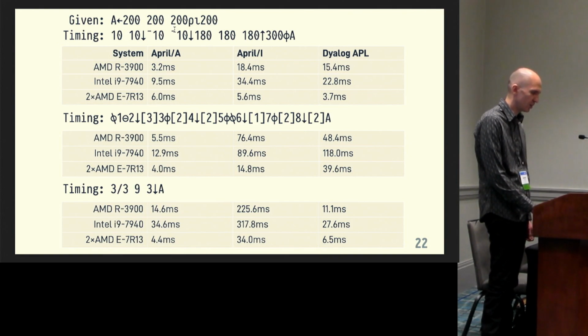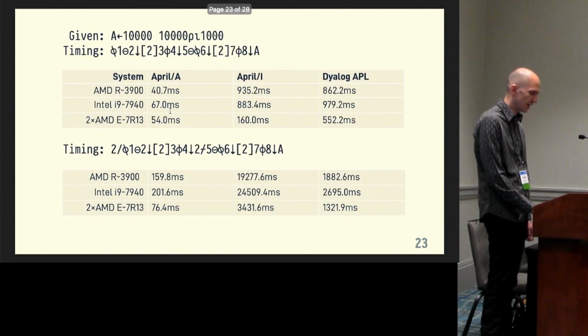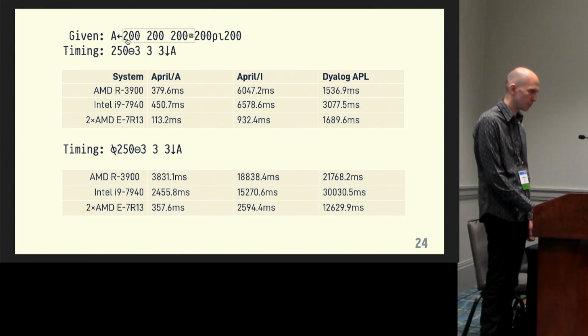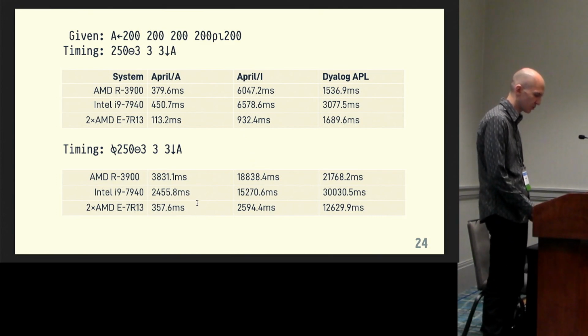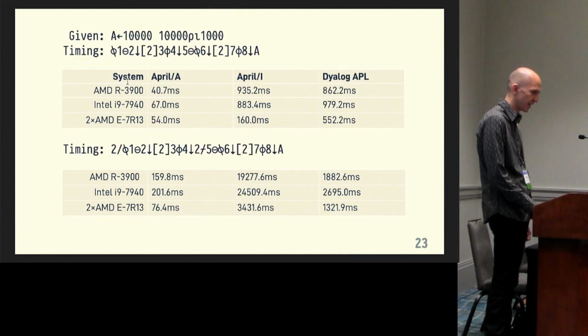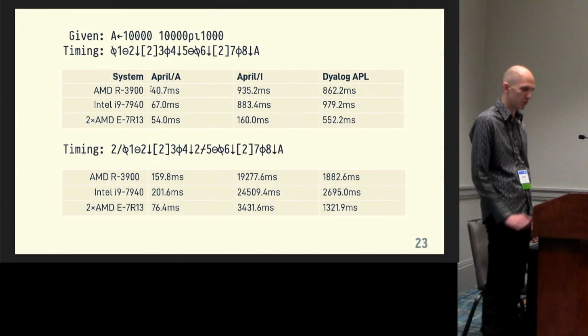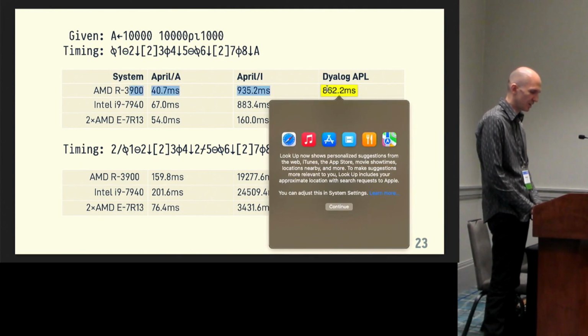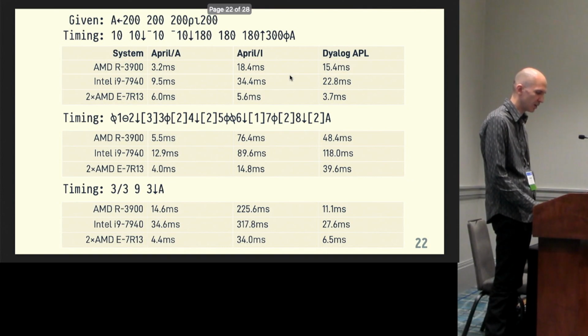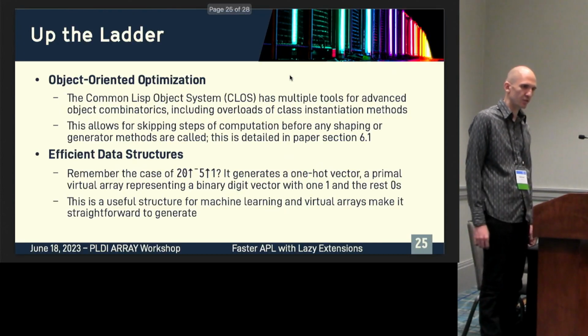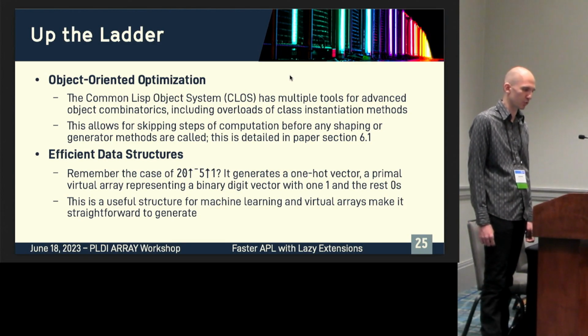So at first I tested with a 200 cube array. Next, I tried a matrix, 10,000 by 10,000. Here again, April A is pulling ahead. And finally, I tried a 4-dimensional array, 200 in each dimension. And with this large array, April A really comes into its own, and we can see the biggest deltas. Interestingly, the Intel processor for most operations is consistently slower than the AMD. I investigated and found that that was down to memory bandwidth. And you can see that the memory bandwidth has the same effect across both April and Dyalog. This material is also in section 7 of the paper with some further discussion.